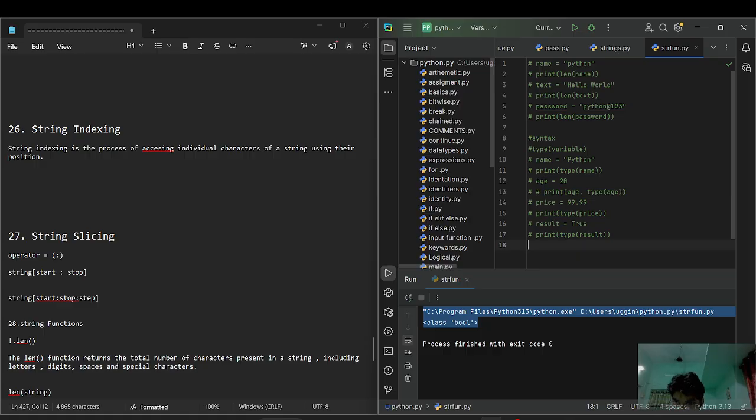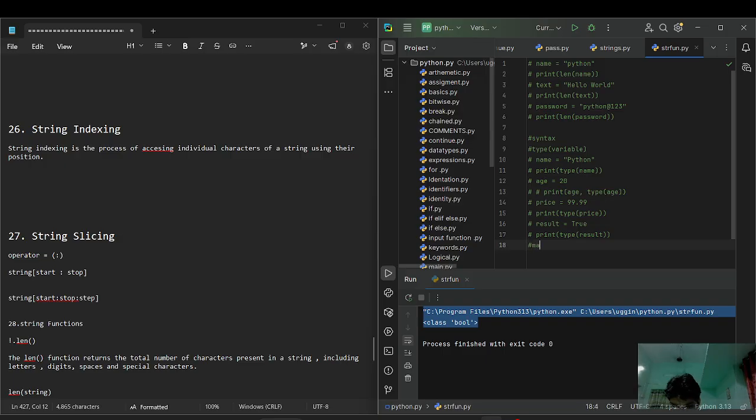So now we are going to learn two more important built-in functions, max and minimum value. These functions help us find the largest and smallest characters in a string. But remember, Python does not compare characters alphabetically. It compares them using Unicode, meaning ASCII values. So what is the maximum function? The maximum function returns the character with the highest Unicode.